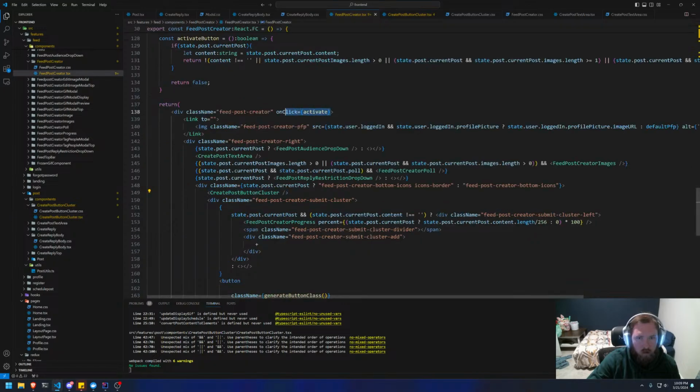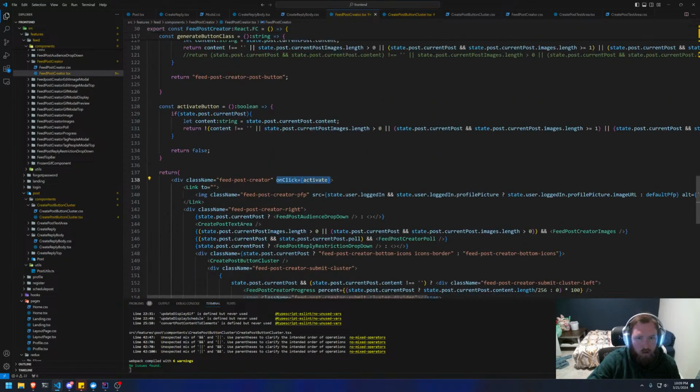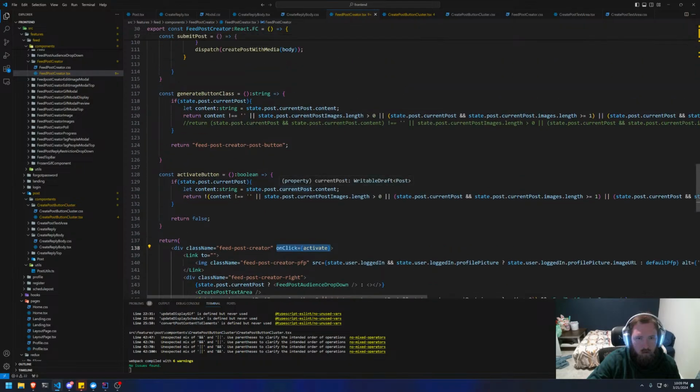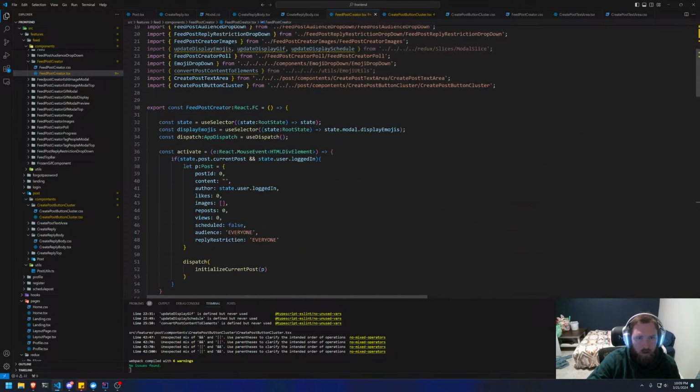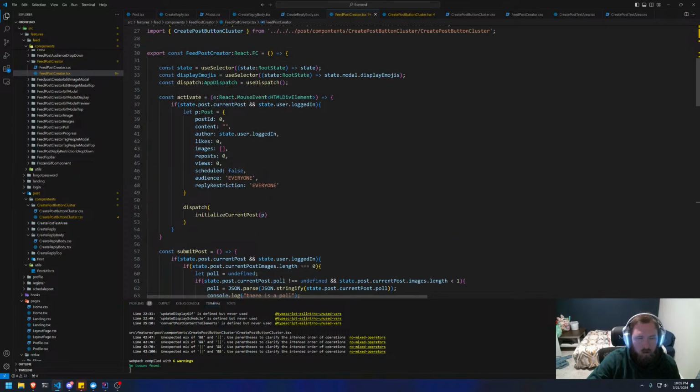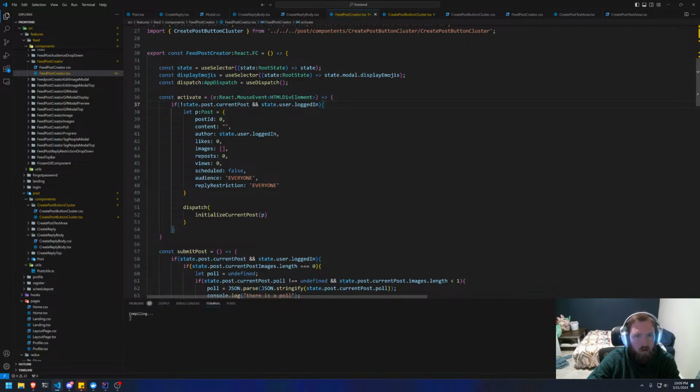So on clicked activate still there. Let's look at activate again. So activate is just if there's a current post. This should be not, right? If not current post. And there's a logged in user.